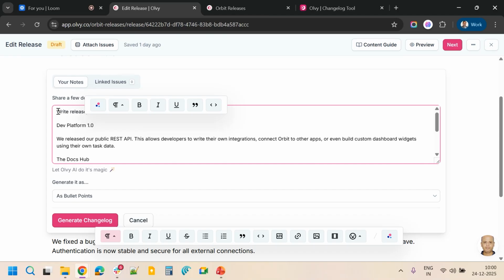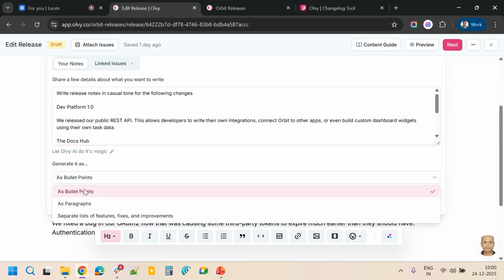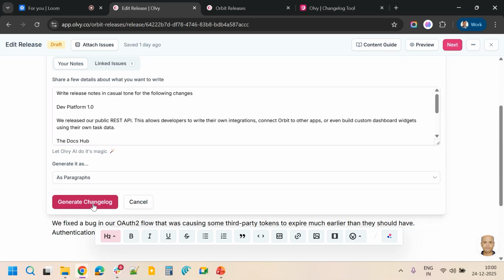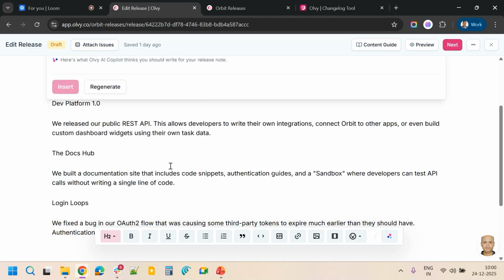Write release notes in a casual tone, and I want it as a paragraph. Let me try generating the changelog. Let's see what the AI does here.